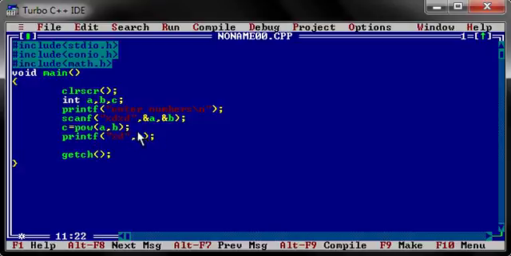Another program is just to find the square root of a number. I was just laughing because it's just too simple, I know, but still. Now to find the square root, we'll just take one input and store it in a, and we'll find the square root of a and store it in c.